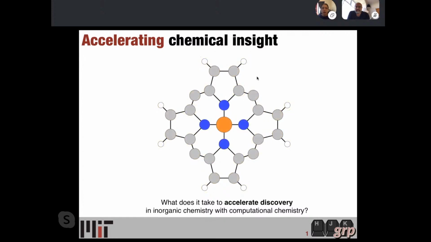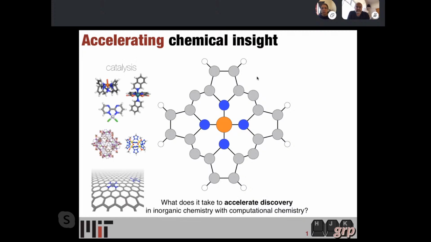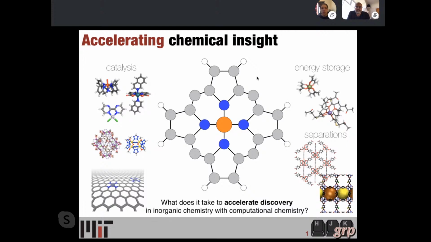And why do we care about this at all from a practical perspective, from an engineering perspective? Well, it turns out if we think about some of the most selective catalysts, many of them have a lot of things in common with this porphyrin. If you go from single atom catalyst to emerging MOF catalyst to molecular catalyst, all of the most selective catalysts have this single site with organic bits around. Similarly, we can think about applications I'll talk about today in energy storage or even in gas separations. Often when we think about opportunities for molecular and materials design, some of the best materials we can come up with have this metal center and organic bits around. In the physics community, there are many other applications as well.